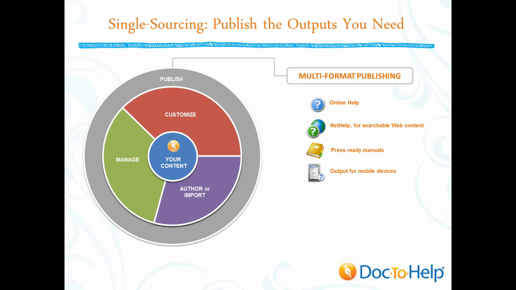With the project where you want it to be, publishing is as easy as a few clicks. You select your output, click Build, and your content is published to any one of a number of quality formats. So again, there's your content there in the middle. That's the stuff that you have. You manage and customize that as necessary in DISQUS, and then you can publish that into as many of those outputs, the stuff that you need, on the right-hand side.